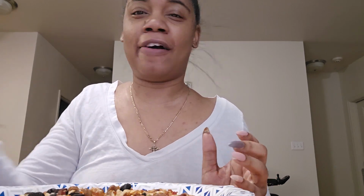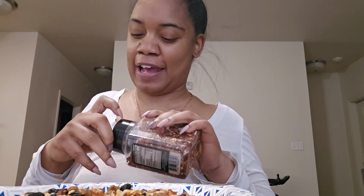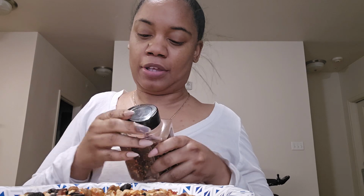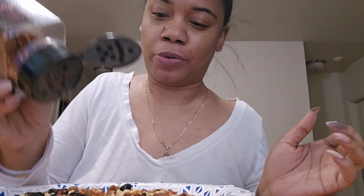Did I say my grace? Yeah, I said my grace. Now I can add this. Now I've cut it up. I know, weird, y'all. I like to add this after I cut it up. Let's see. Here we go. Not too much, not too much, because remember last time I put too much in it had me, yeah.